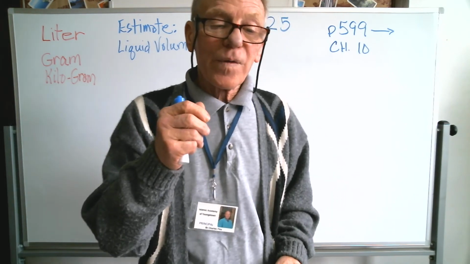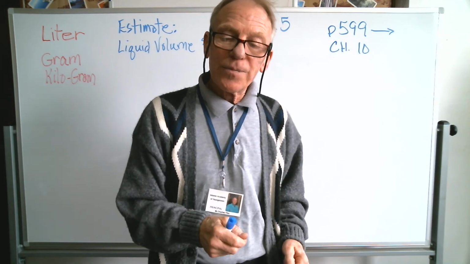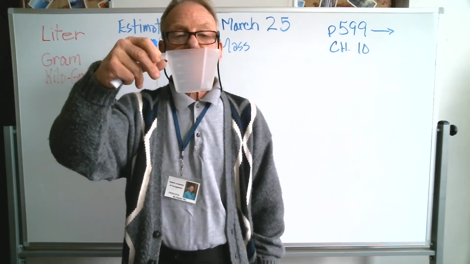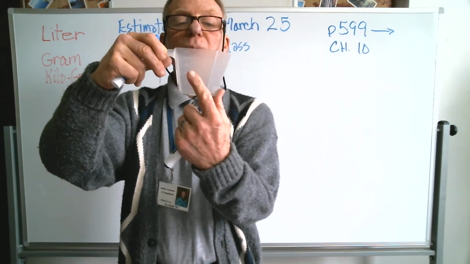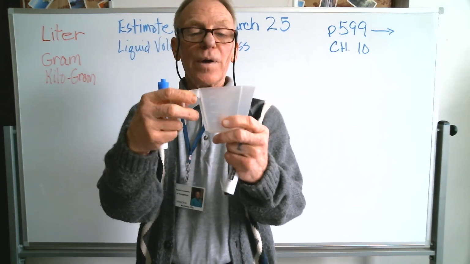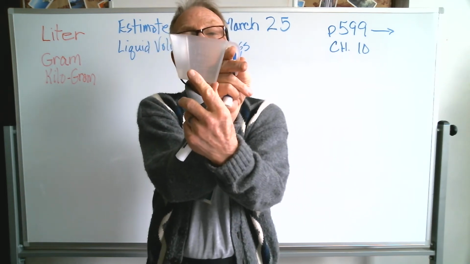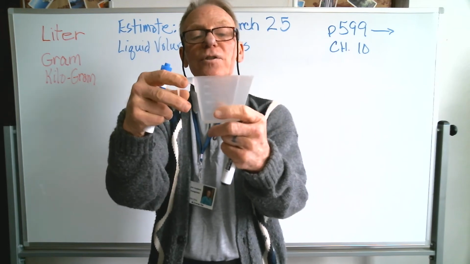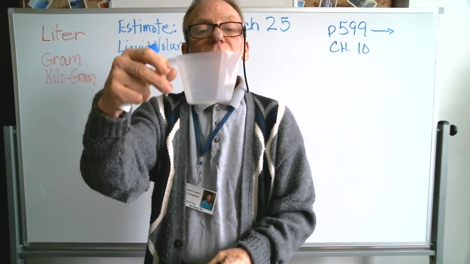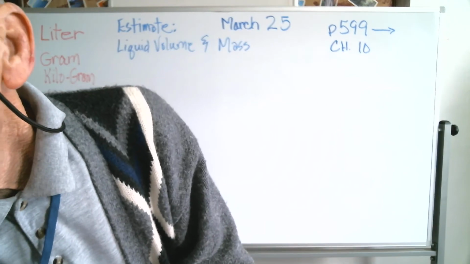Now, when measuring liquids, you use a measuring cup. And measuring cups are marked, and it lets you know. In this particular measuring cup here, it has metric on one side, standard measurement on the other side, so it measures it in ounces, or it measures it in milliliters, which, by the way, is a smaller unit of the liter.